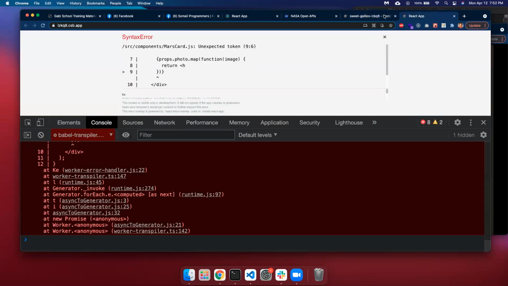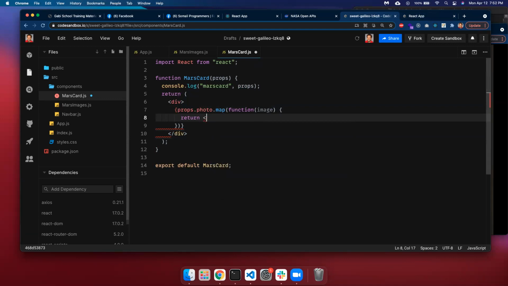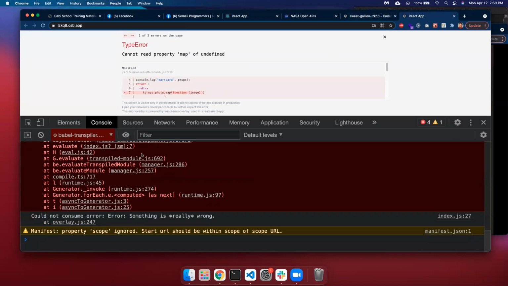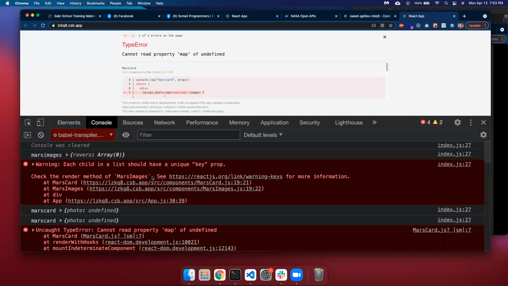Let's use a p and put image.earth_date, I think that's what it was called. Okay, save that.